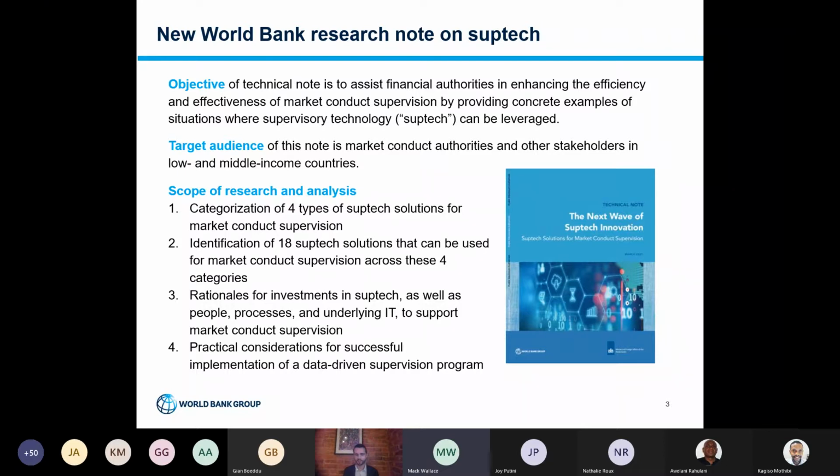As Gian shared, we'd like to share a few insights contained within our recently published global paper. It is publicly available, and we'll be distributing the slides to attendees as well. So the data diagrams and other things that we'll go through on a high level today will be available to you after this event. Our research draws upon a wide range of regulatory experiences as a result of research across 14 financial authorities worldwide.